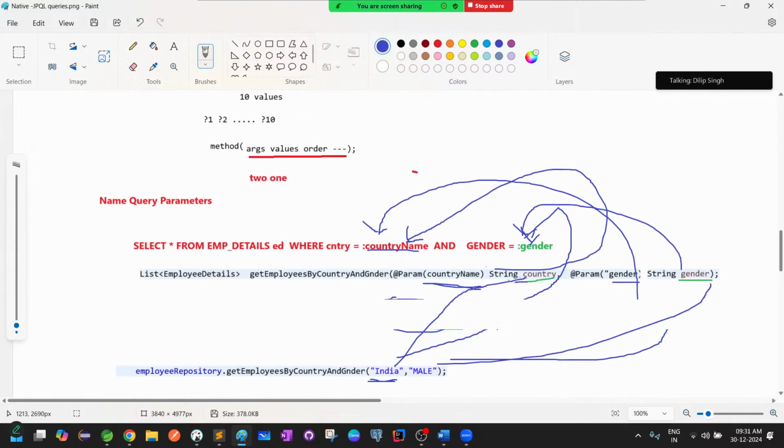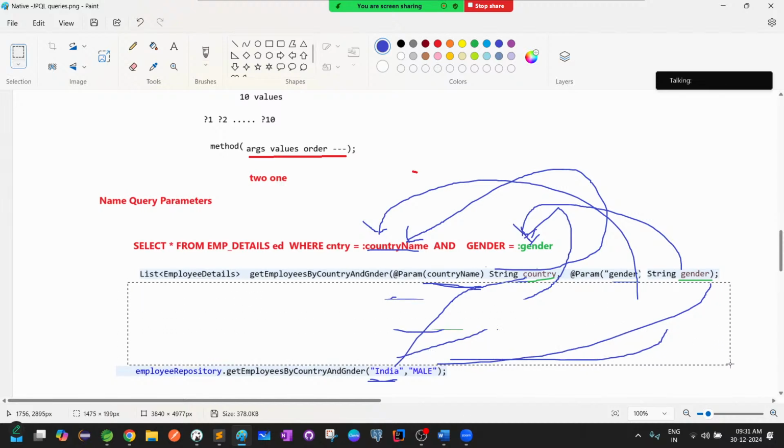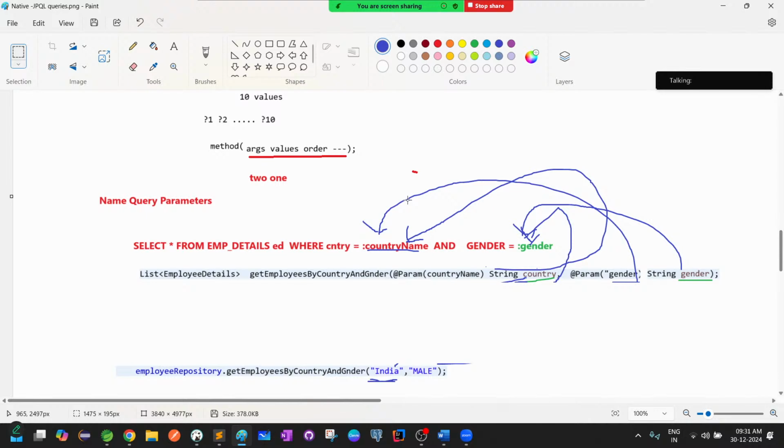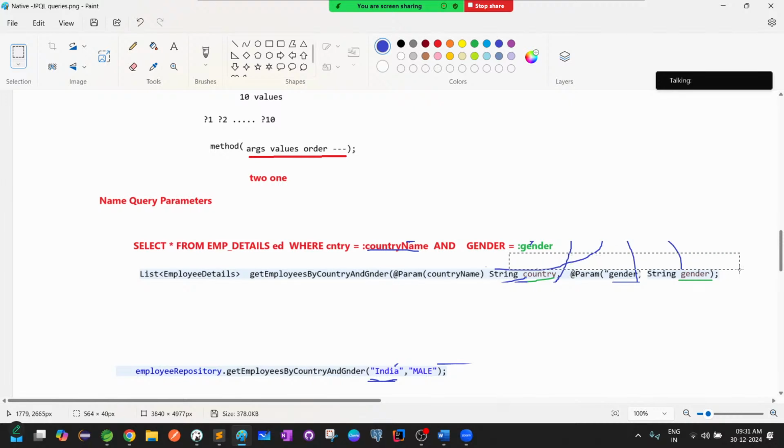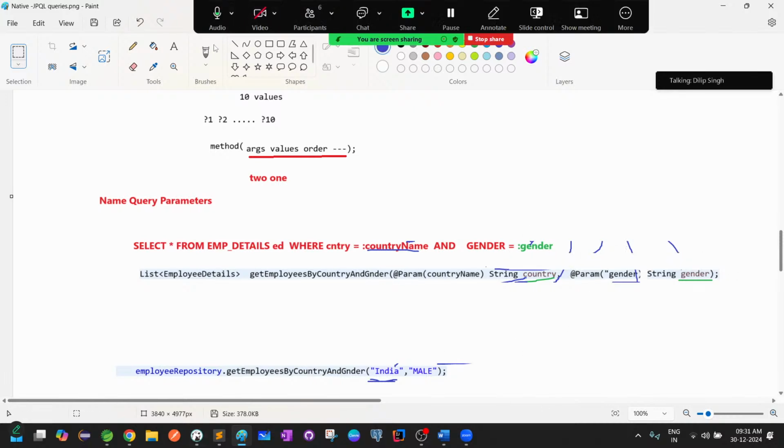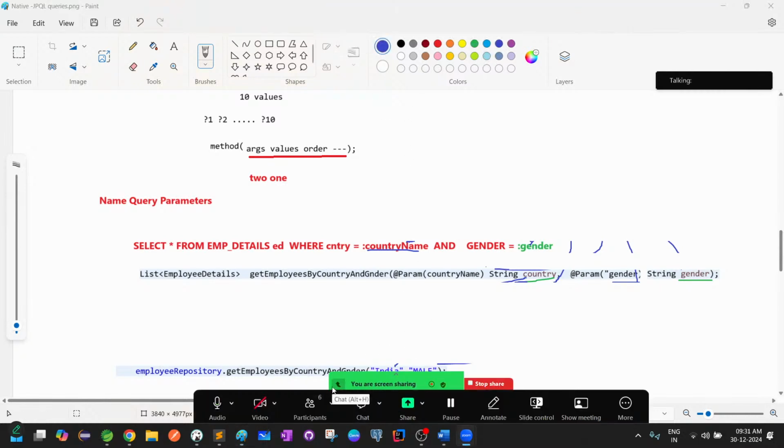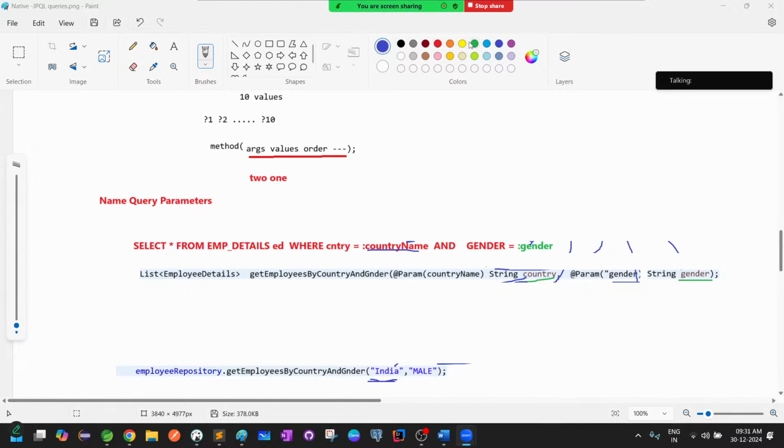So in this case, this India value comes here at the country level.